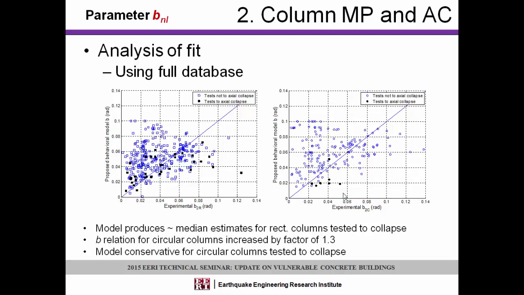So the B term for circular columns is also 30% larger than the B term for rectangular columns, and it still comes out a little bit conservative given those few data sets. I was personally not comfortable pushing it any further given that I only have 9 tests. But it comes out conservative, though really not too far from the numbers. So we're happy with this. So this is what is in store for modeling parameters and acceptance criteria for the columns.